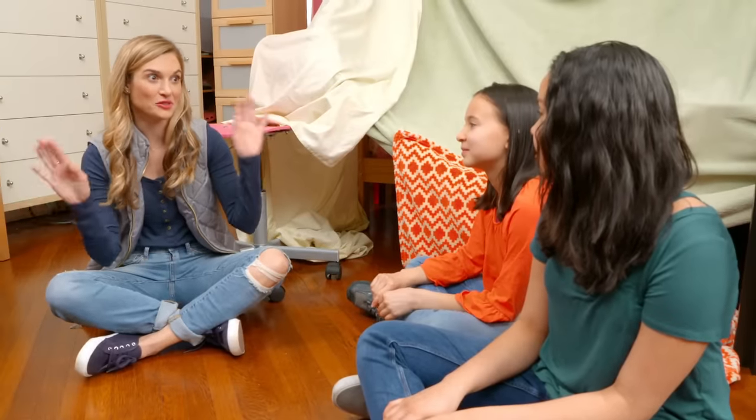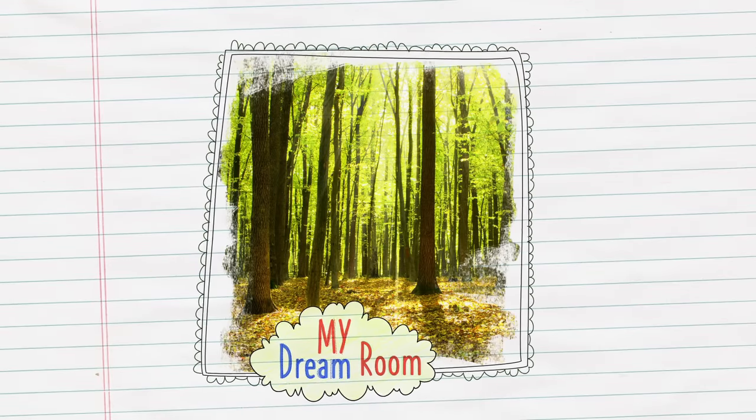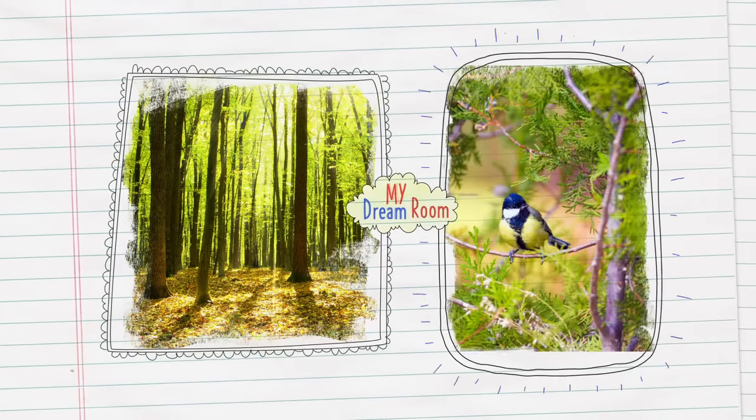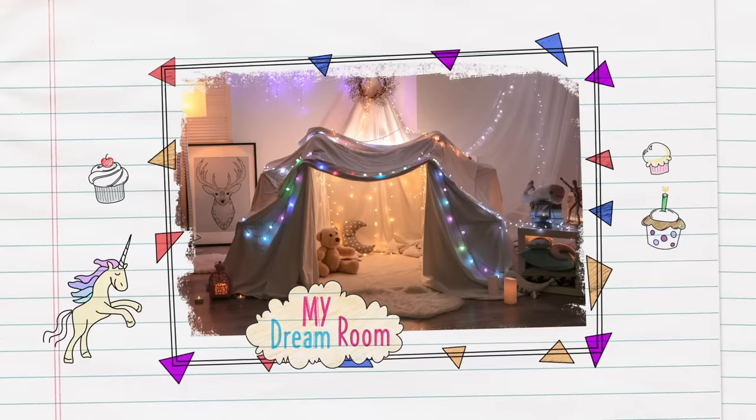We know what you don't like about sharing a room. But let's get to the really fun part — what would you have in your dream room, Susanna? I'm thinking nature, a forest, and maybe it can include animals in some way. I just want it to look really green. I'd have tons of space for all the crazy, messy things that I do. And your forts. Yeah, all the forts.